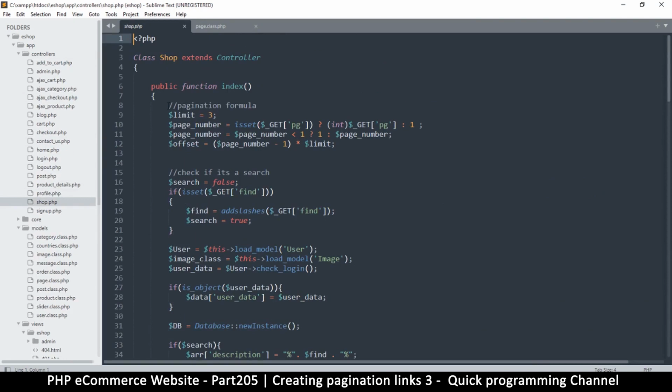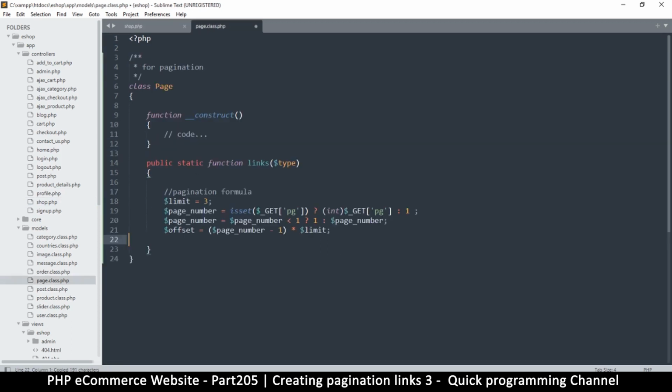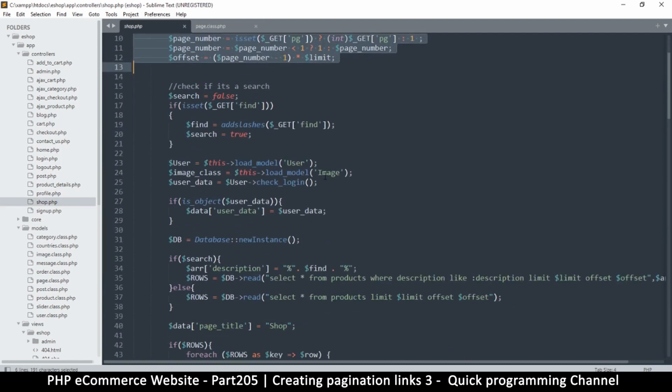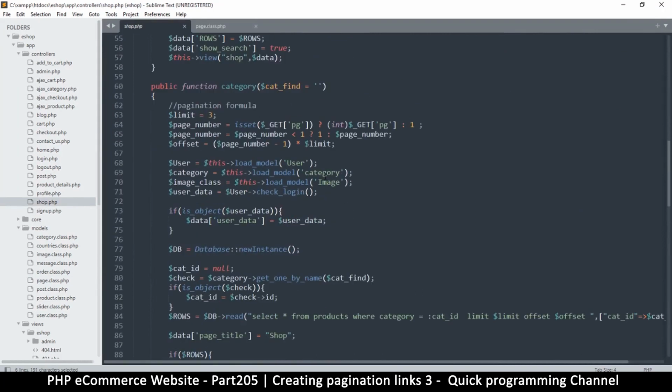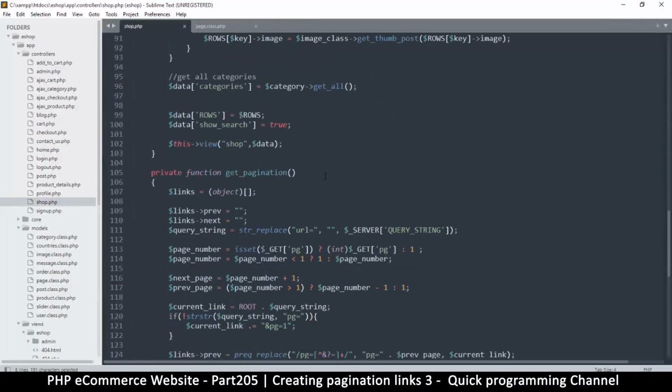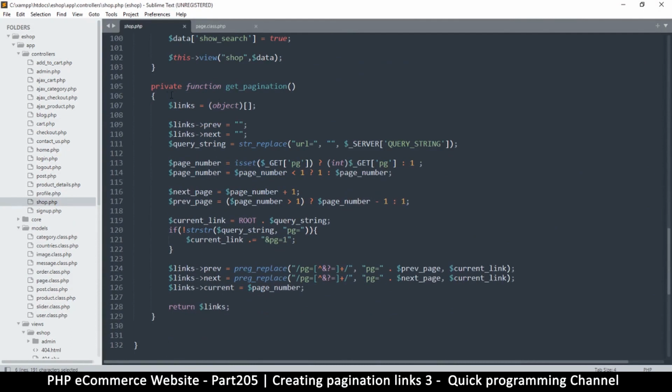So first of all, we have the pagination formula right here. So I'm just going to copy that and bring it here, like so. Pagination formula. Now keep in mind that the get variables are globals, so they will be available here, no problem. And we have everything we need here. So all I'm going to say is get that, and let's get, what else do we get? We actually already have a function here that says get pagination, right over here. So let me just copy this right here.